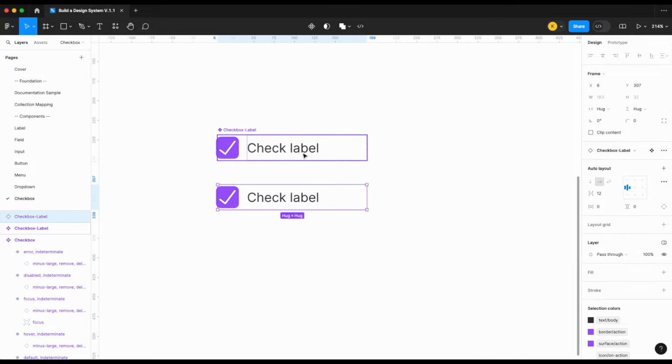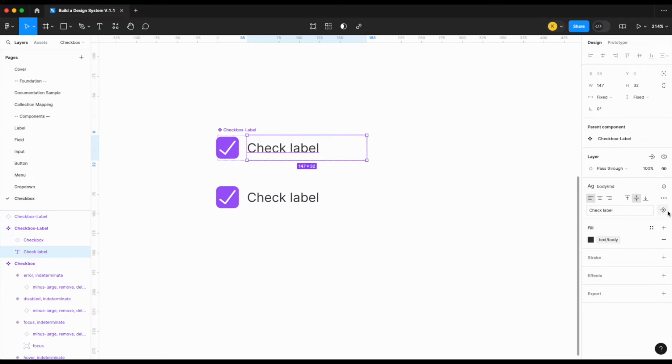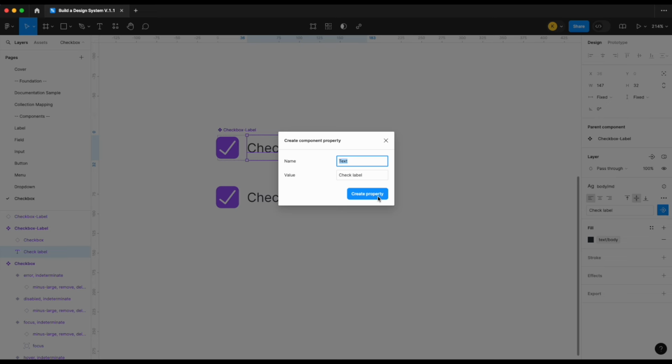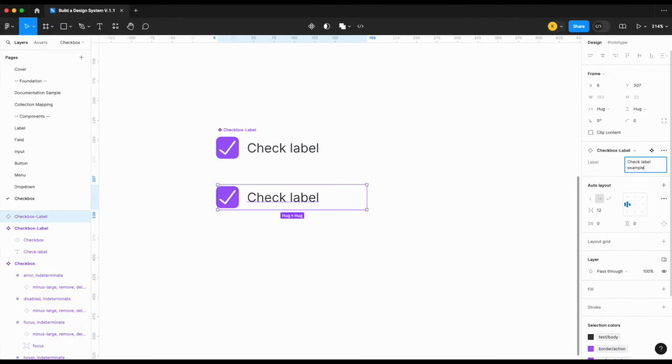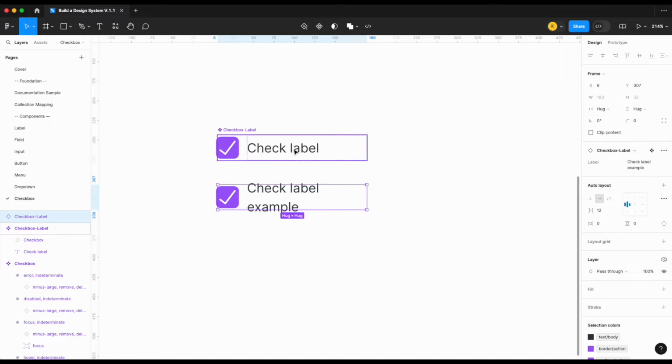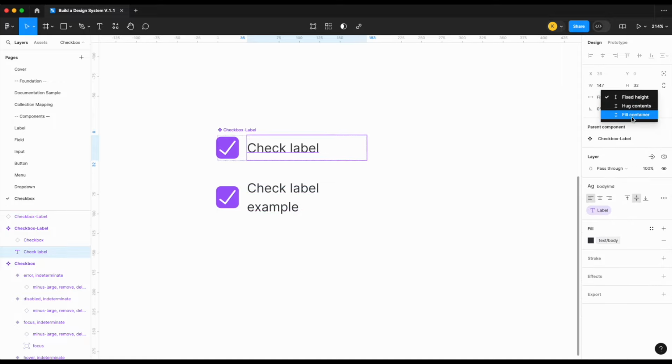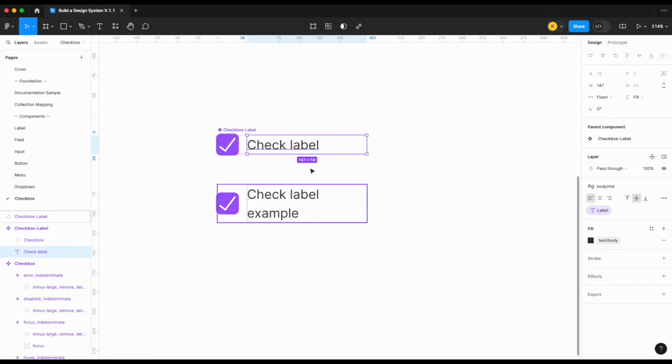Okay, so a couple of things we want to do here, one of which is play around with our resizing constraints, which can be a little bit finicky, so bear with me. So first things first, let's go ahead and add a text property for the label. So now we can easily adjust that label. So check label example, and I can see that adjusts nicely, but we want this set to fill so that it automatically adjusts as planned.